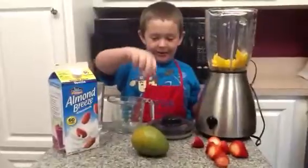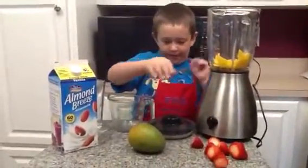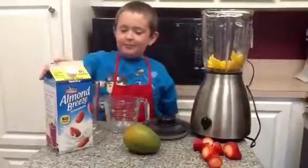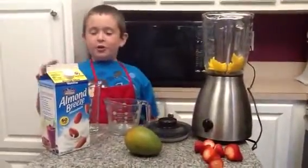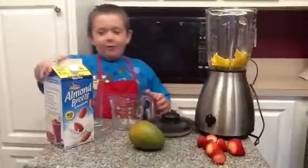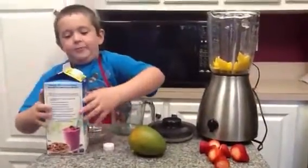This episode, fresh mango that I've already cut up and put into the blender. I have fresh strawberries, I cut the top off. Delicious. And you have to put half a cup of reduced sugar vanilla almond milk. And there we go. So you have to put a half a cup.